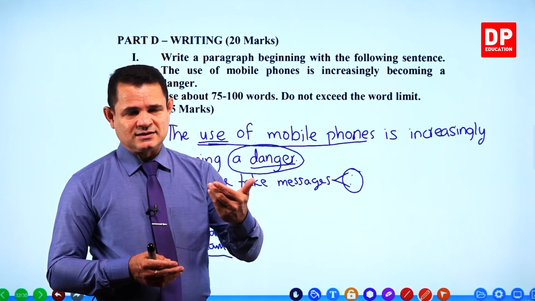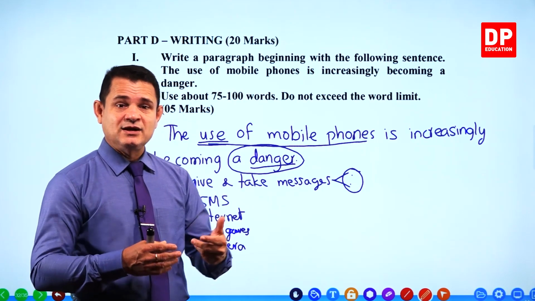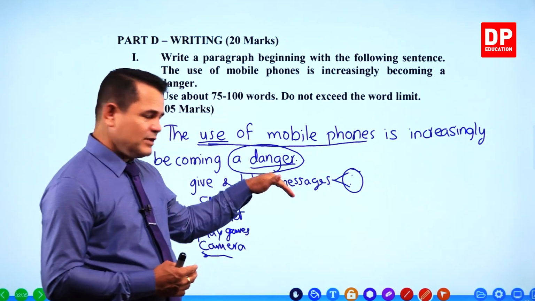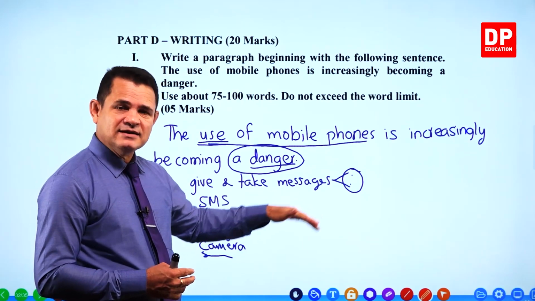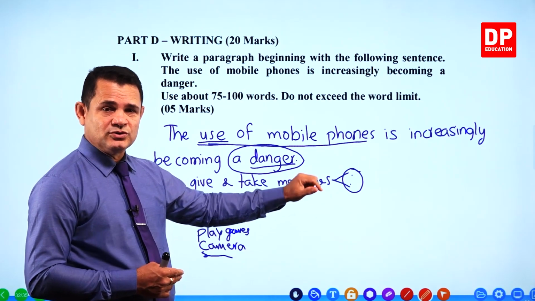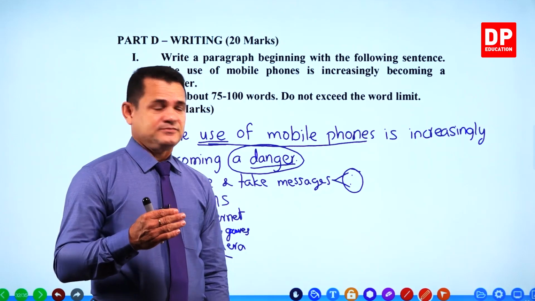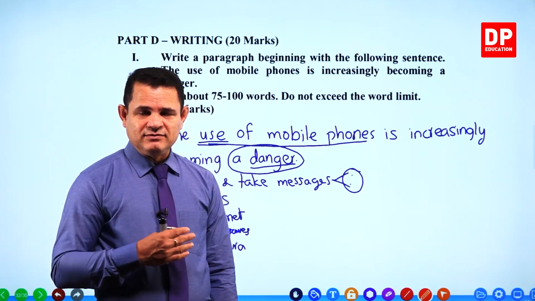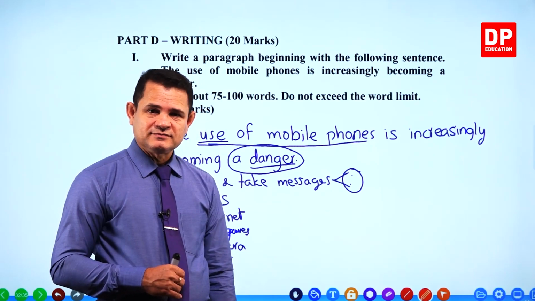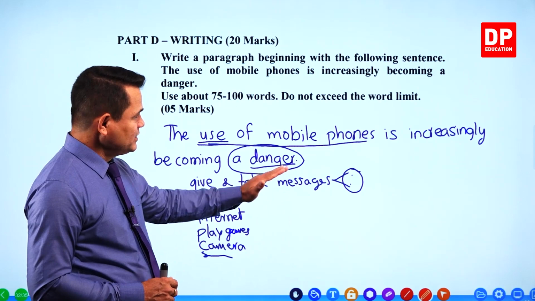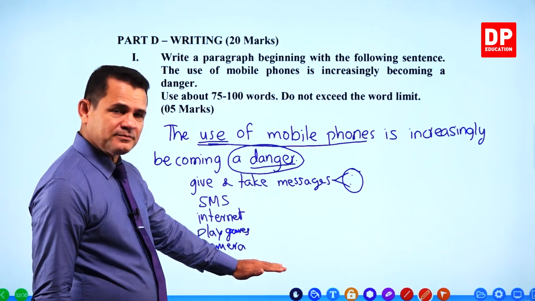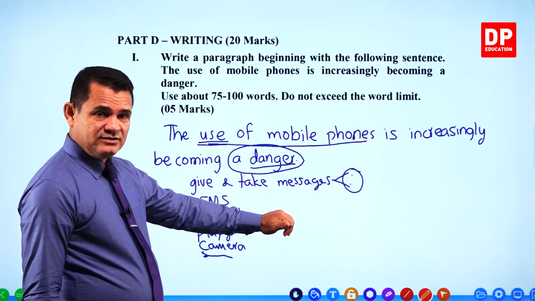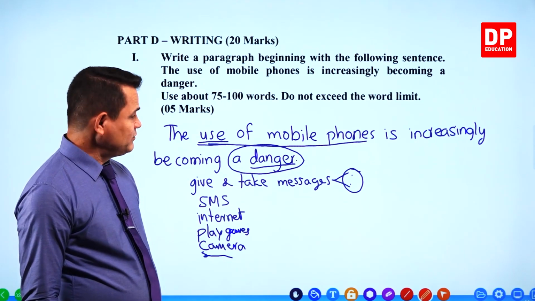Sometimes after a class, or while parents think the children are in the Zoom class, they are doing something else. They can do other things using the mobile phone. There is a greater tendency to go to such sides. You can discuss that side. There are more chances for children to go to the wrong side, as well as adults. Not only children, adults also get addicted to some activities done using mobile phones. So you discuss all these things in detail. Through that, when we consider the above facts, we see the danger of using mobile phones in modern society.